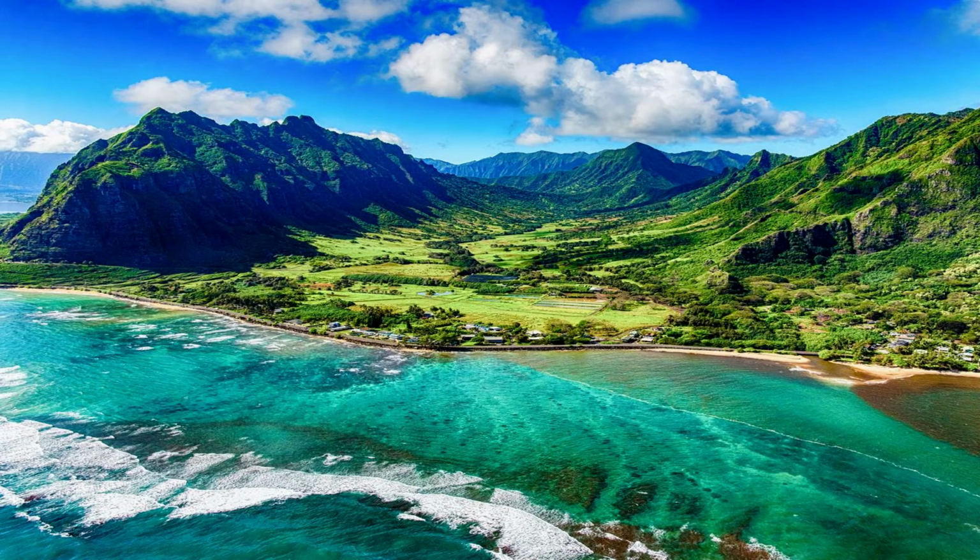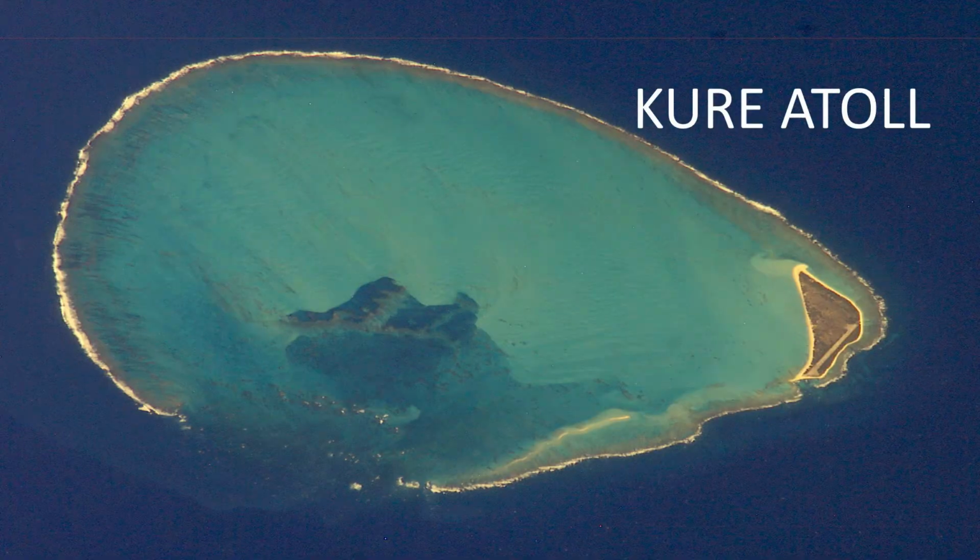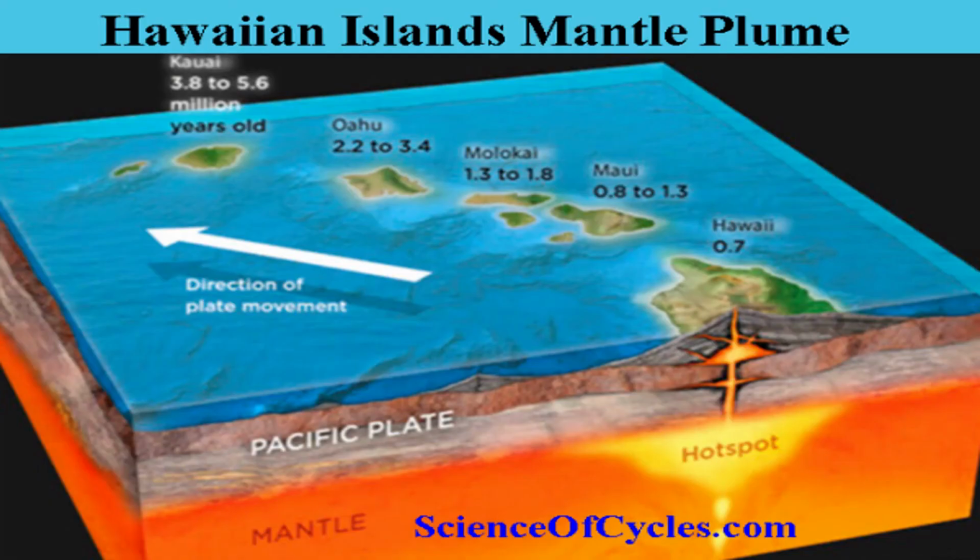Hawaii is made up of primarily igneous rocks. To date the age of this archipelago, scientists used potassium-argon methods. The oldest island is dated at 28 million years. Geologists have concluded that the crust of the Pacific Ocean is moving at a rate of about 10 centimeters, which is 4 inches per year over the hotspot, or about 1 meter per decade. The highest above ocean peak is almost 14,000 feet. Unless the laws of geology were different 6,000 years ago, then this rate of growth and movement far exceeds the 6,000-year young Earth proposition.